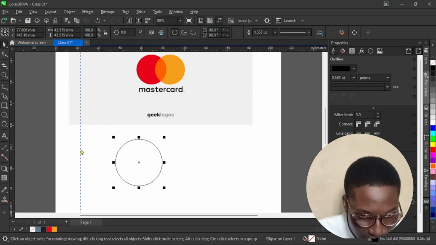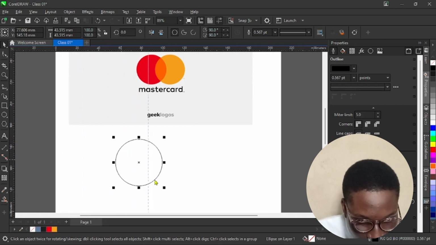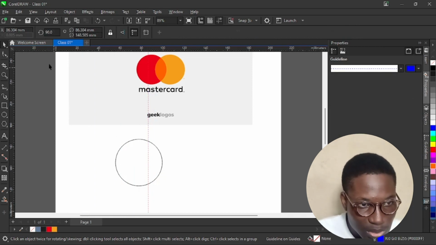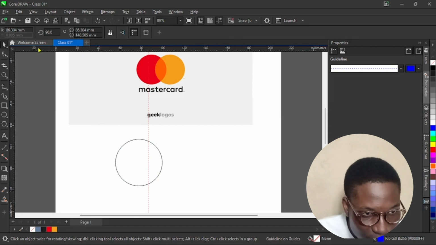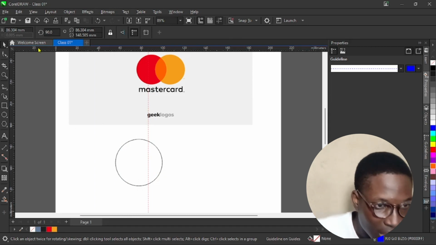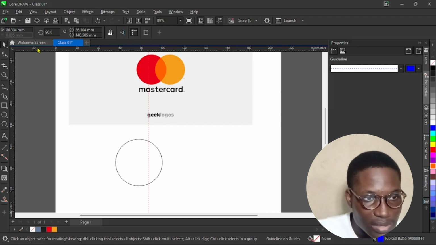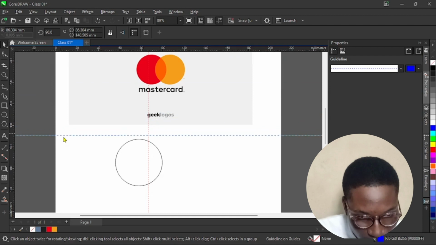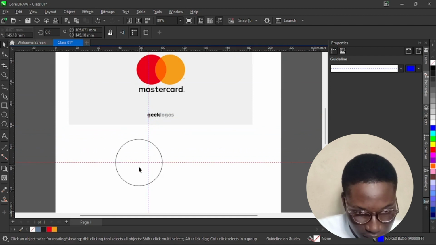What we want to do with that is bring the line over the circle at any convenient distance. We'll also go to the welcome screen, just below it where we have the numbers 20, 0, 20, 40. Right click on that place and drag out your mouse. You see we also have another ruler. Now we'll be placing this on the center of the circle like this.